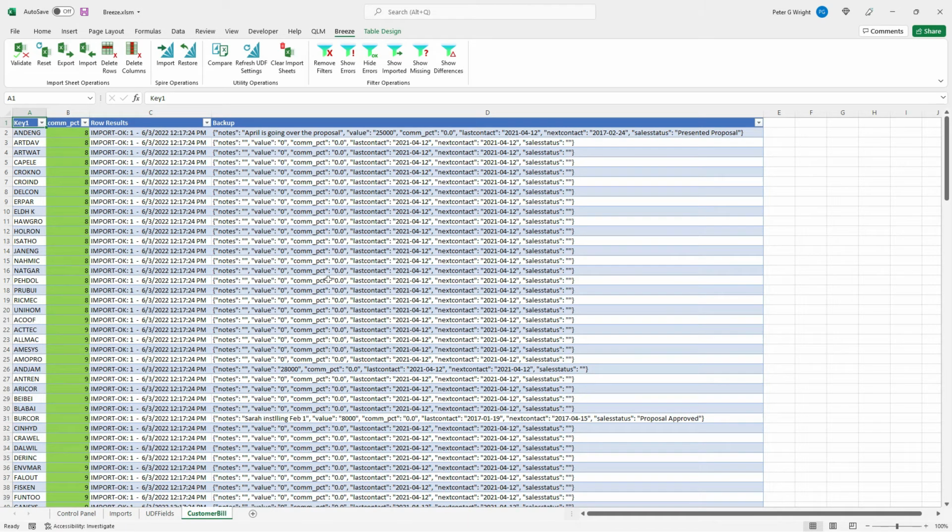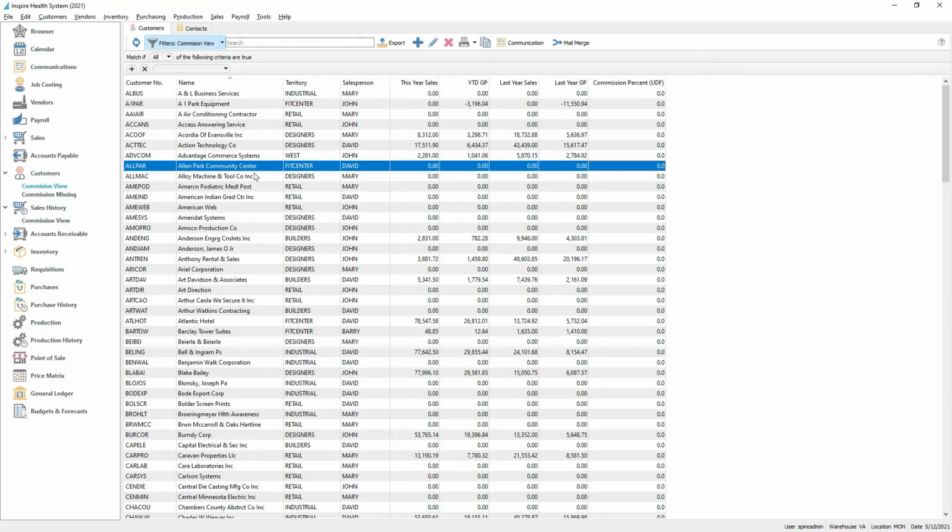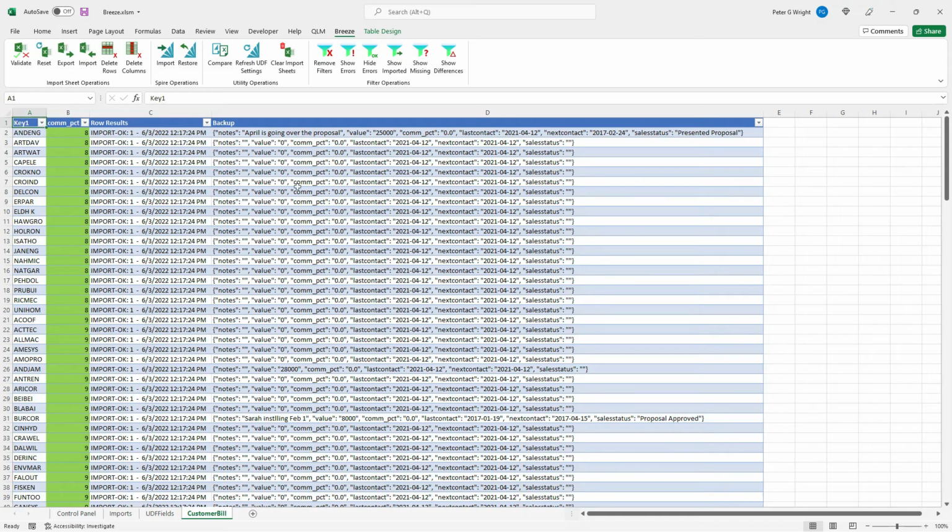Okay, jumping over to Spire and hitting refresh. We can see our values here. The system has taken a backup of all of the values in your customer UDFs in this column here. So I can do an immediate restore if I've just discovered that there's a problem.